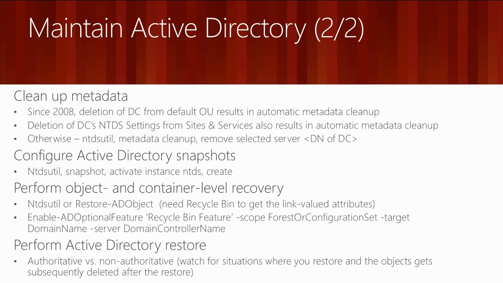Maintain, so metadata cleanup. You have a DC, hardware failed, you ship some new hardware out there and bring it up, and in ADUC and Sites and Services and everywhere else, you still have that old DC object. What do you do? That's the metadata cleanup, and that's ntdsutil. If you don't use ntdsutil, you can go to Sites and Services or your domain controllers and just start deleting objects. That sometimes works.